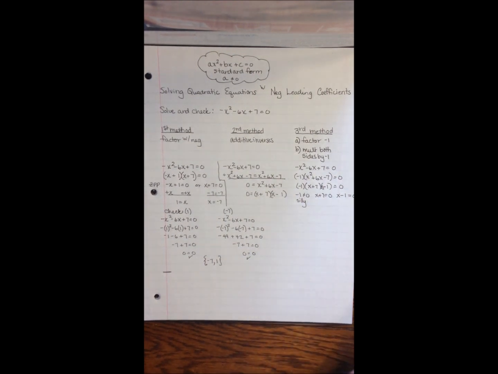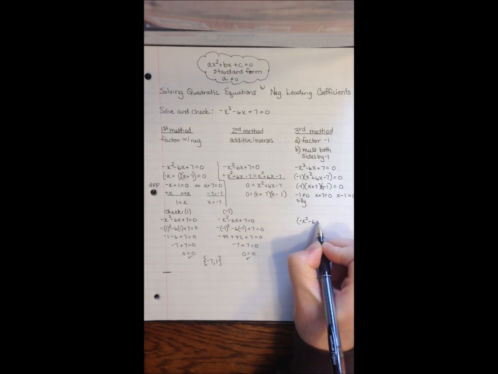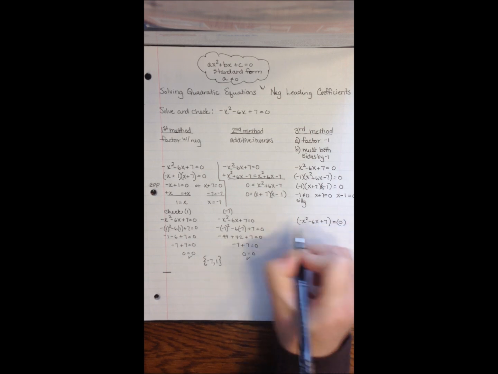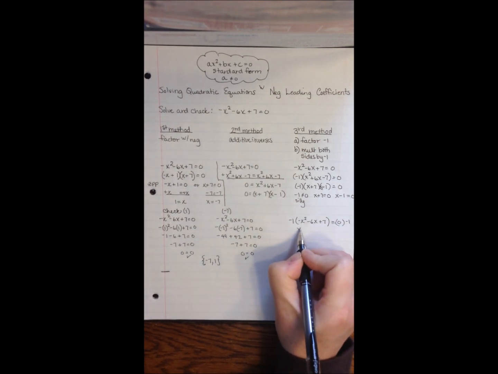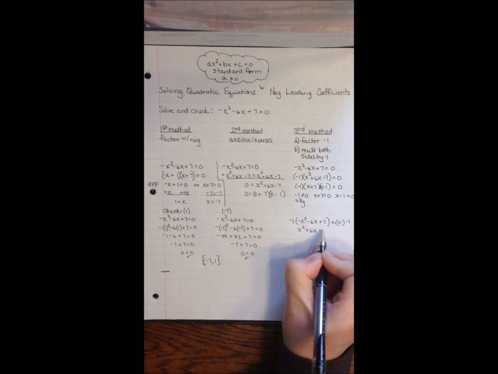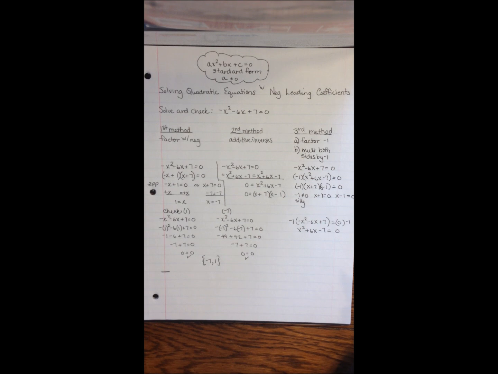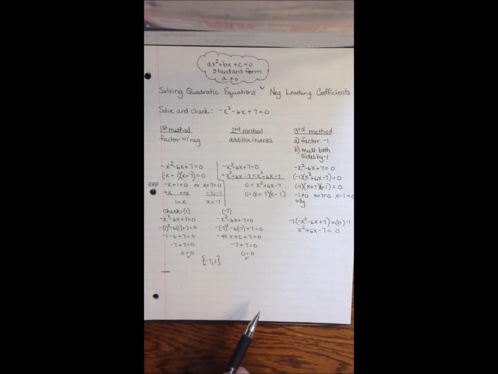Another way to solve the same quadratic equation is to multiply both sides by negative 1. Multiply this side by negative 1, multiply that side by negative 1, and we get x squared plus 6x minus 7 equals 0. Do the same thing to both sides. You should get the same answer. And again, it's set up the way we had it set up here and here. So we're going to get the same answers. Our solutions to this equation will be negative 7 and 1.